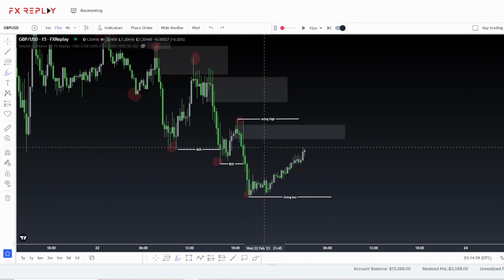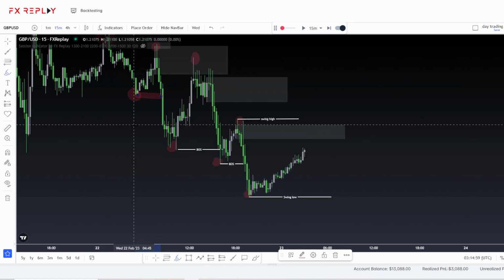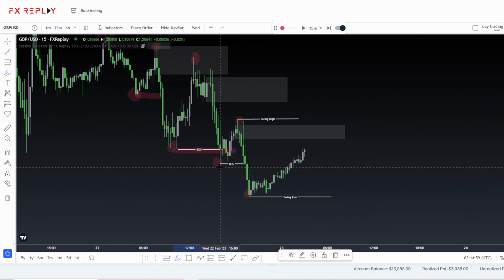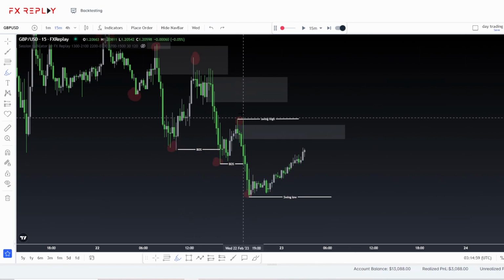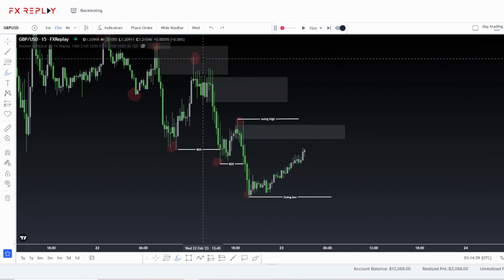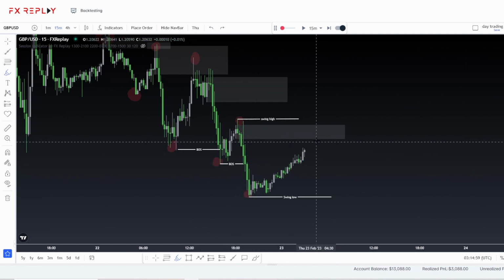So, we have identified our breaks to the downside. We've identified our current order flow and current structure being bearish. We've identified our current price leg that we are ranging in, which is this here. We have identified our supply zone that we're going to be looking for a lower time frame confirmation out of. Now we just need to wait and see if we can identify a confirmation within this zone.